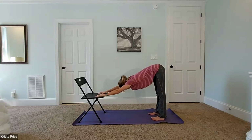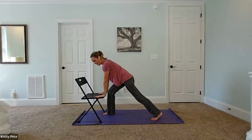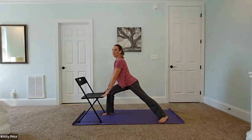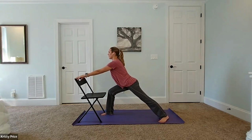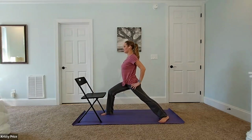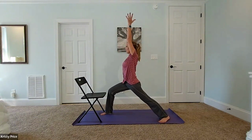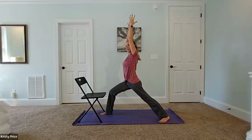Good. So we're going to look forward, come into your warrior one, right leg's coming forward, bend that right knee. Make sure the left heel's on the floor so you kick the foot out just a little bit. And then your options are, as always, hands can stay in the seat of the chair. They can come to the back of the chair. You might take them to the hips, right? You can come out to the side. You can reach them out. There's lots of arm options for this warrior one pose. And you decide where you want to be.